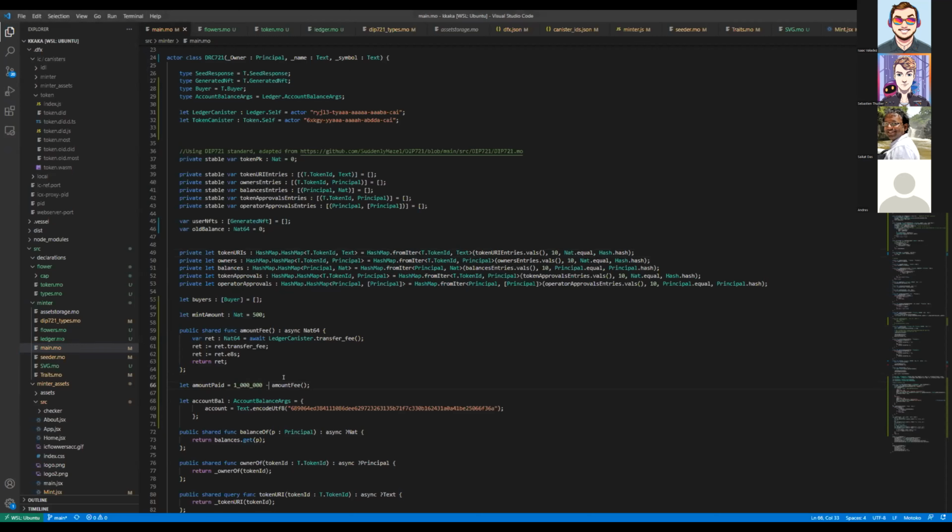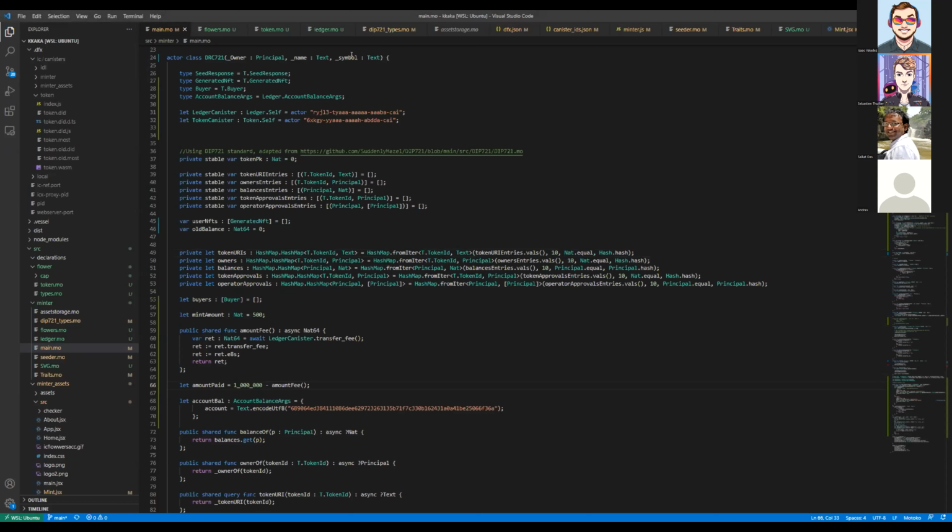Because this variable, amount paid, is declared when the canister is deployed for the first time, and after each upgrade as well. Basically you cannot do stuff like that. Okay. Yeah, that makes sense.